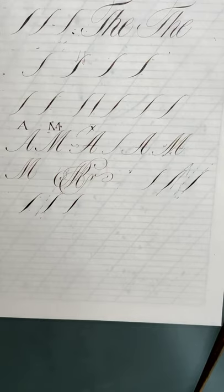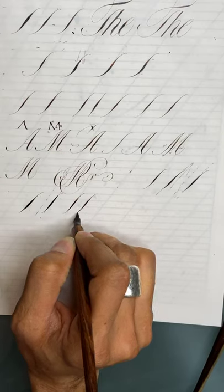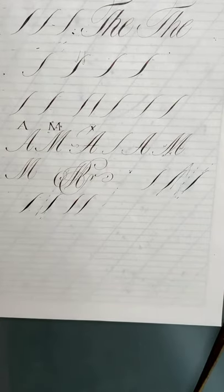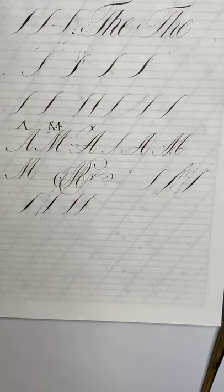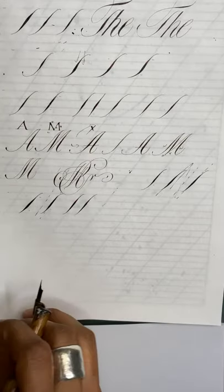The other thing that happens here is, I can stay on the 55 with a straight holder. With an oblique holder, I'm moving around the 55. An oblique holder was developed, I just need some paper because my desk's a little bit sticky. The oblique holder was developed to work for Spencerian script because the movement of Spencerian script is different from copperplate script.